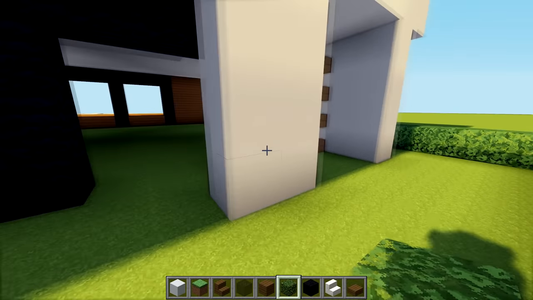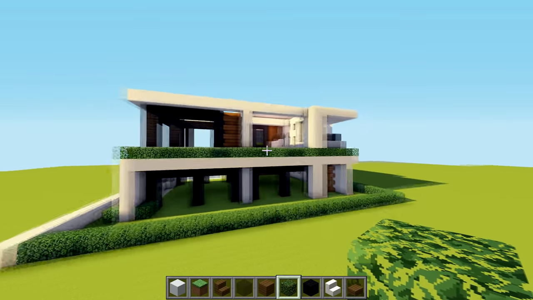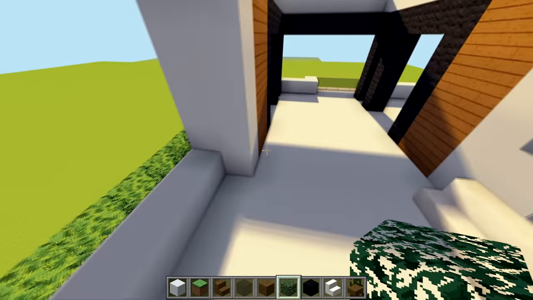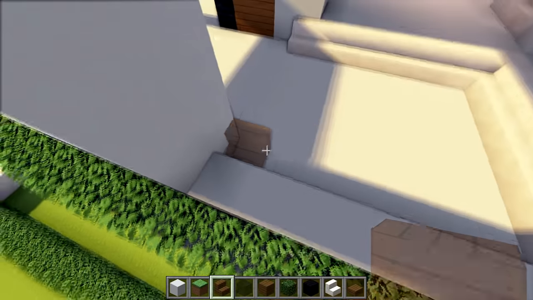You've got like this little outside area here as well. Could do something cool with that. But I kind of like that. At the same time, I kind of want to add a little bit of this here. So count one, two.